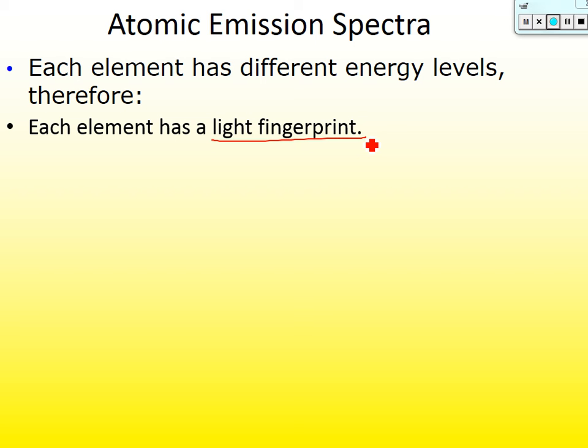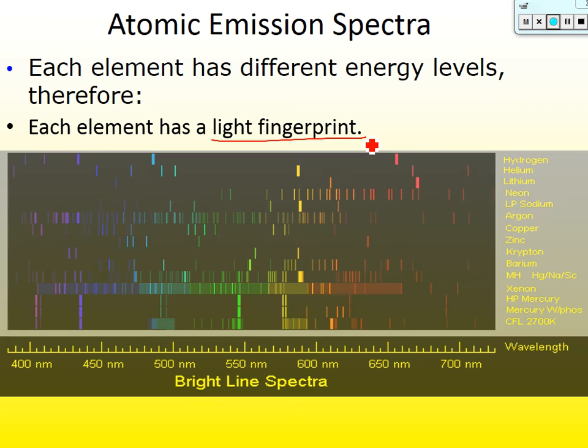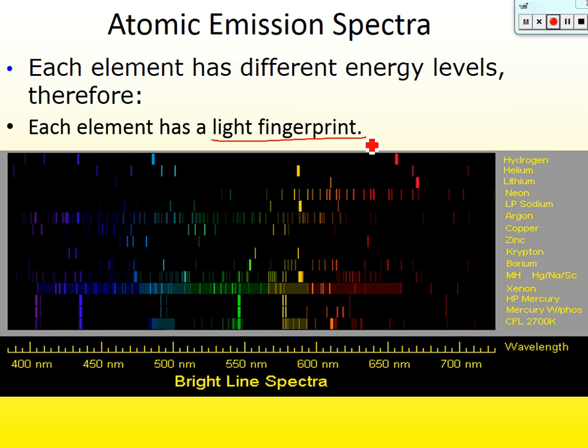So when you give each element on the periodic table energy, it's going to absorb that energy and then release it in the form of light. But each element is going to release a little bit different wavelength or frequency of light. And so it's unique. Just like our fingerprints can be used to identify you because it's unique, we can use light to tell us what elements are in that substance that's releasing the light, couldn't we? Sure. And so here's what is called an atomic emission spectra.